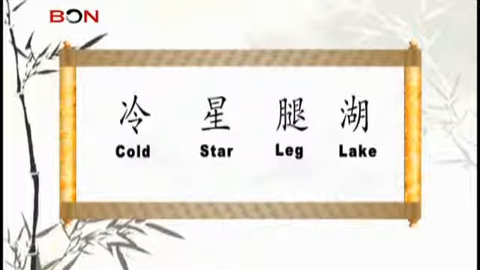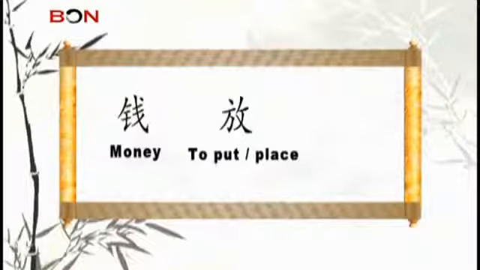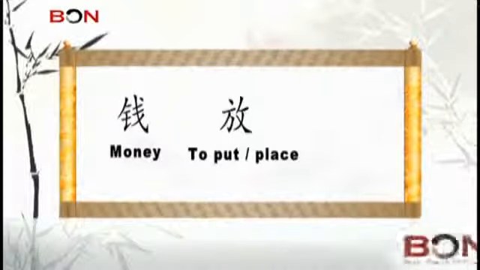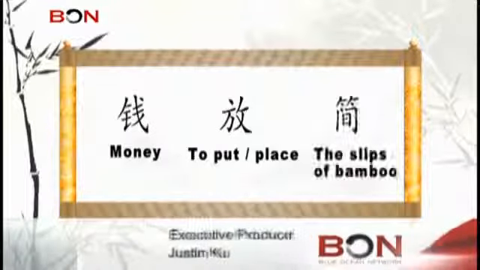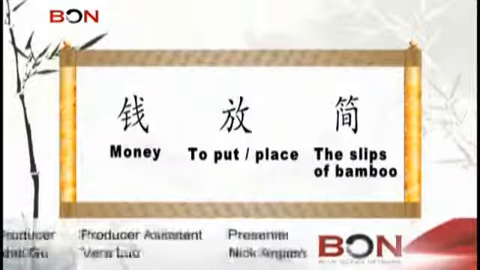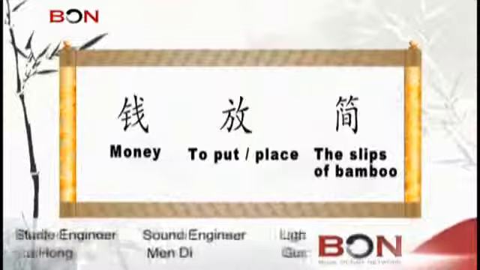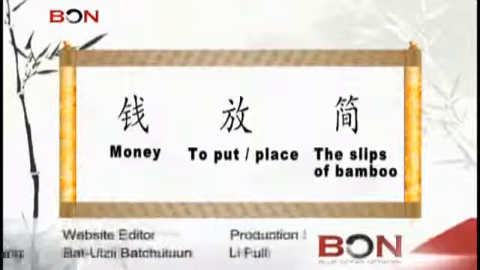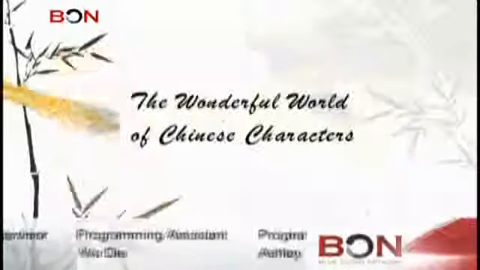There are several different ways in which the elements of pictophonetic characters can be arranged. Let me show you some ones we have yet to talk about. 钱, money — on the left is the gold or metal radical, and on the right is the phonetic element. Here's one with the phonetic element on the left and semantic element on the right: 放, which means to put or to place. Semantic on top, phonetic on bottom, like 钱, which originally meant the slips of bamboo that were used for writing in ancient times. The phonetic element can also appear on the outside of a character, the inside, the corner, and so on.